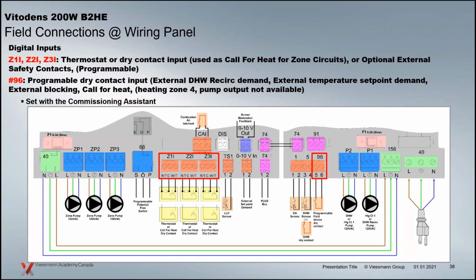If that external demand set point is higher than the set point the boiler currently has, it's going to drive it to that higher temperature that you're looking for. It does not control a pump. So it basically just operates the temperature of the boiler to a different set point for different things that you might have out there for operation.